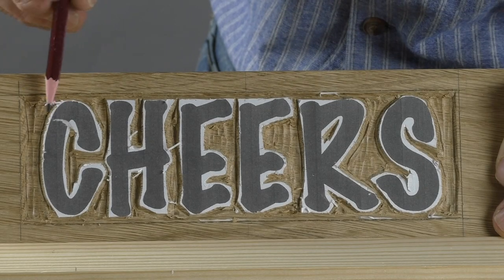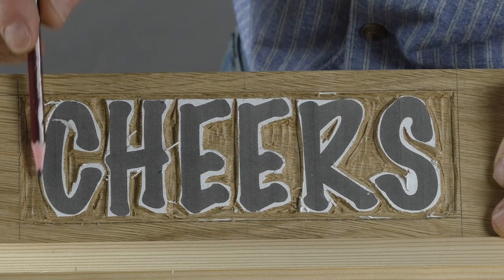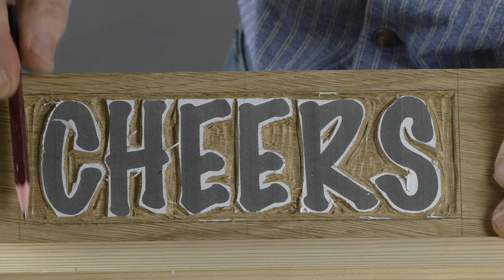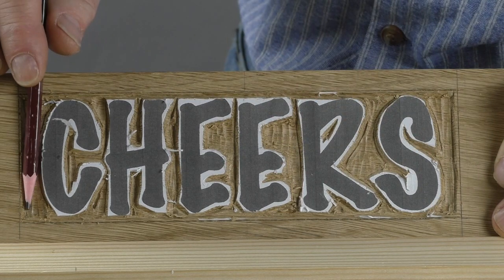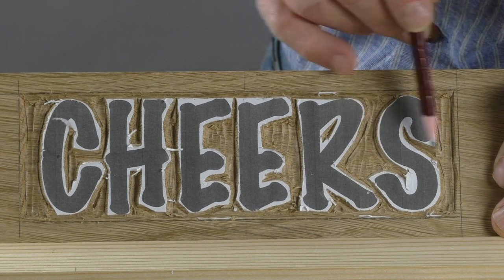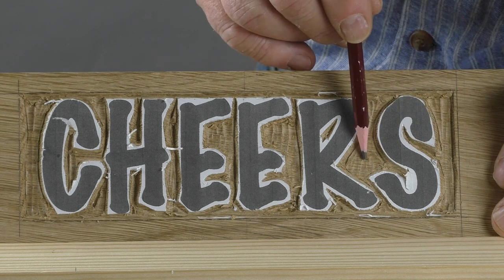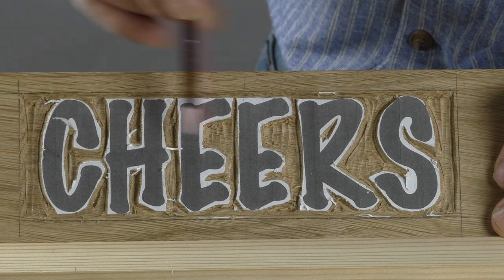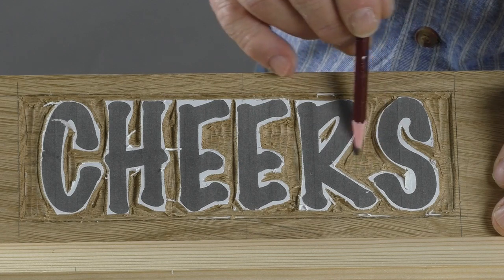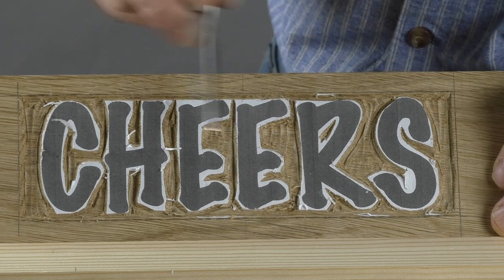Here we are at the end of the lowering stage. It looks a bit of a mess but there are certain things that are important to point out. I'm going across the grain, which means I don't have to worry about whether I'm going with the grain or against the grain — the wood just crumbles away. That's a good way of working at this stage. The depth where I've been able to show it here, here, here, here and here — these are all the same depth. Where I can I've done a bigger area; where I can't, I've just used my tools to open it up a little bit. That's all I can do at this stage.